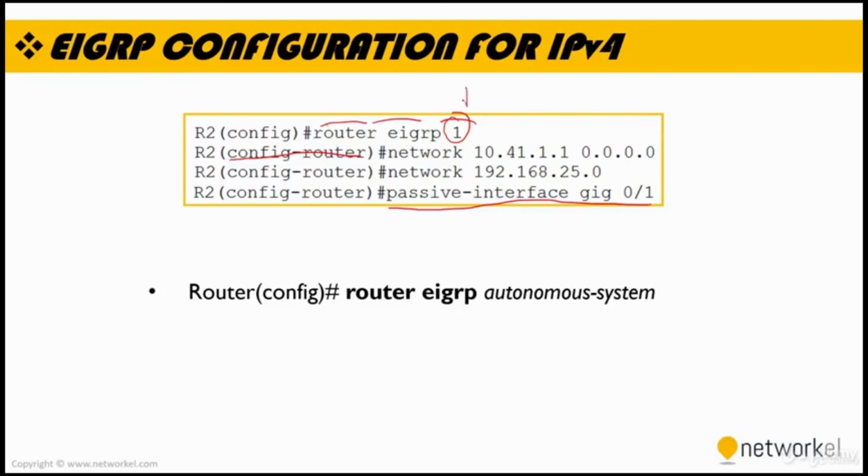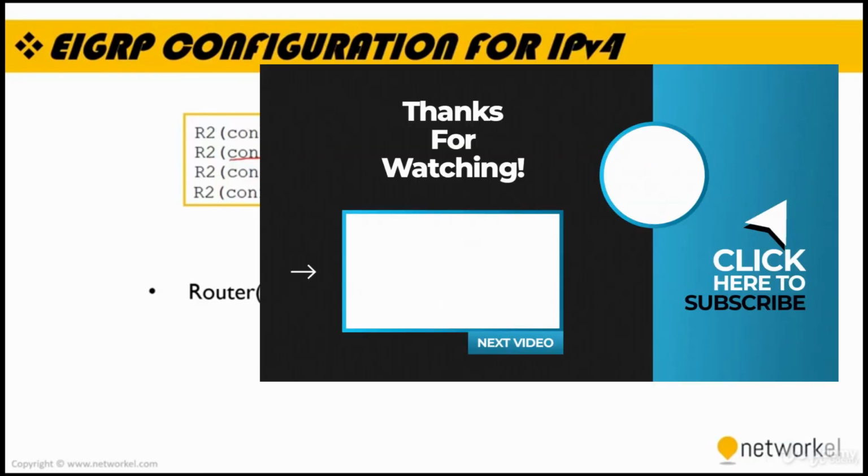And this number should be the same for the other routers which are using EIGRP if we want to create a neighborship between them. And the network statement in EIGRP enables EIGRP on the interfaces that match the IP address and the wildcard mask. Here is the difference. That automatically enables EIGRP on the interfaces. And as you know, passive interface enables the suppression of routing updates over some interfaces, while it allows updates to be exchanged normally over other interfaces.